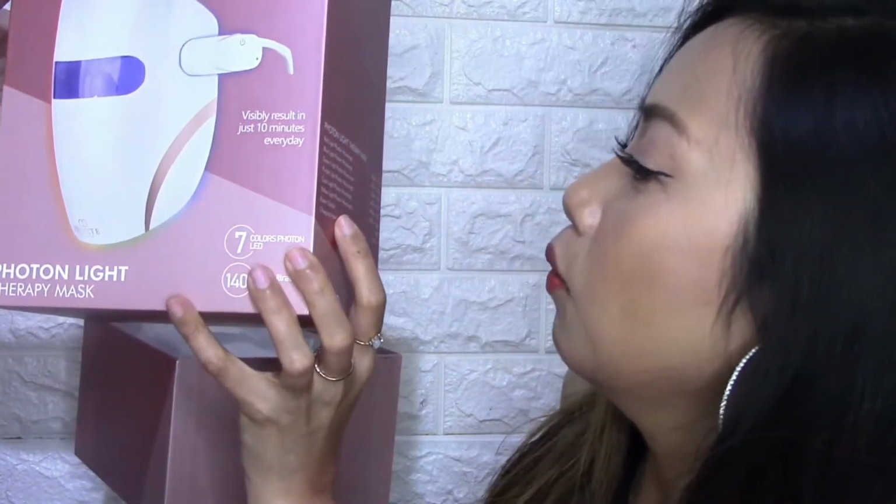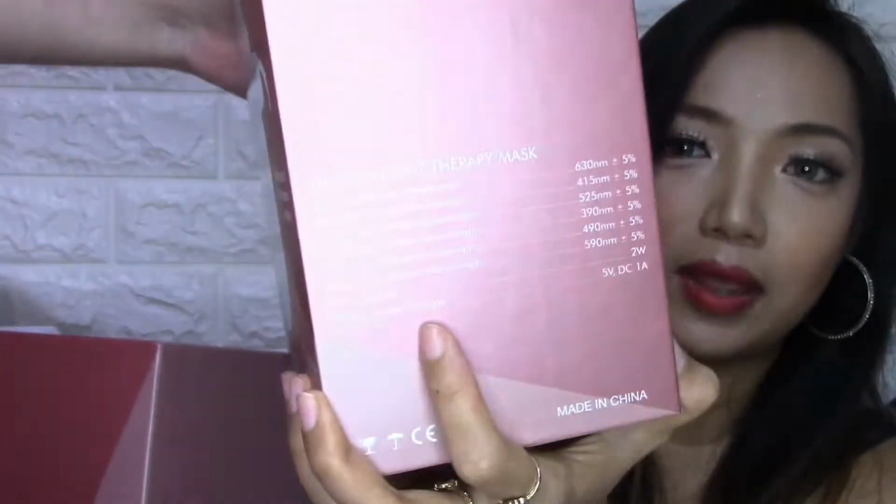Alright, so I finally found a way to remove the box. Oh my gosh. Look at that. It's not cheaply made, even the box itself. They explain also you're safe. Yeah. They explain here all the wavelength. I'm not really sure how to explain that, but here's the wavelength details, and there. It's really nice that the box is really good quality, because this is where you're going to store your Lumamask.